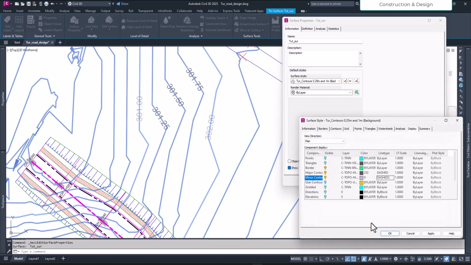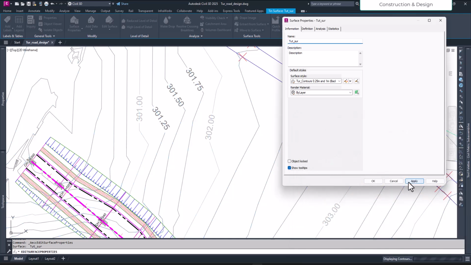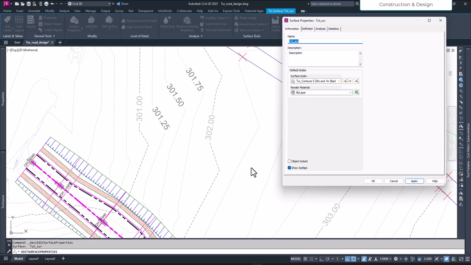And for the line weight, maybe we need to increase it. Maybe I put it at 2 for major, and for the minor, also 2. Let's make it twice. Okay, and apply. That's more visible.